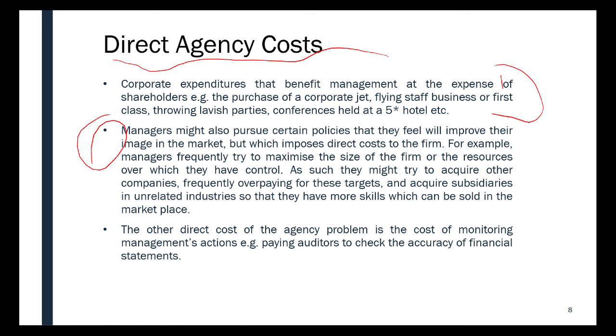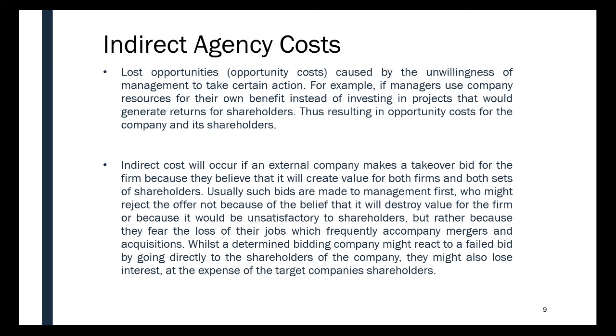Another direct cost is monitoring. When you audit a business, that's also a direct cost because you need to make sure your agent is doing the work properly. You'll hire auditors to audit all the financial statements that your management and the people you hired made. Because of them, you have to do audits. So that's a direct cost.